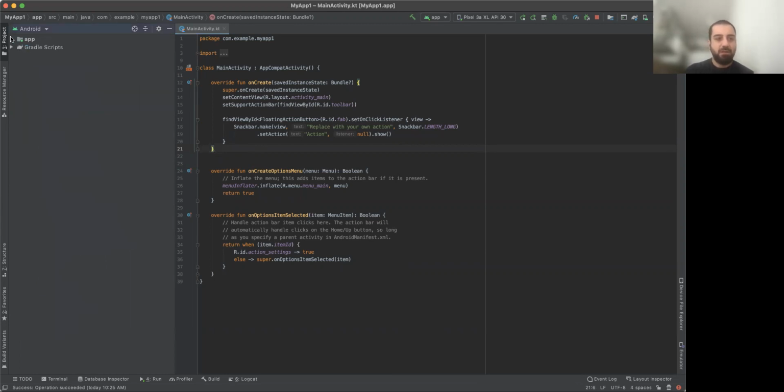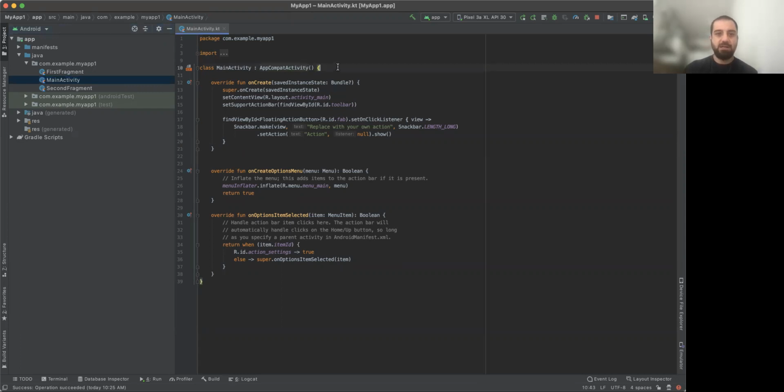So in here in the app folder, as you can see, we have Java, and inside this we have this class called MainActivity. These are the class files, basically the files that we are writing our code inside. The activity is one of the main building blocks in Android. It has its own life cycle, and whenever you start an application, it always starts with an activity, and it might be connected with other building blocks under the activity.